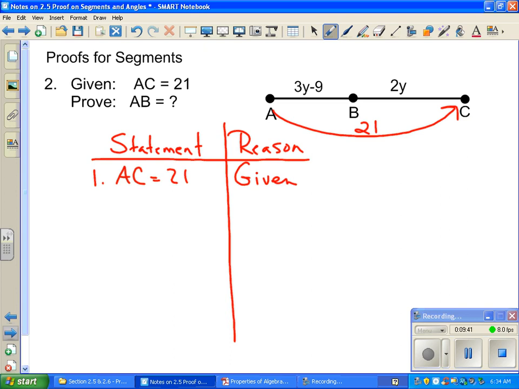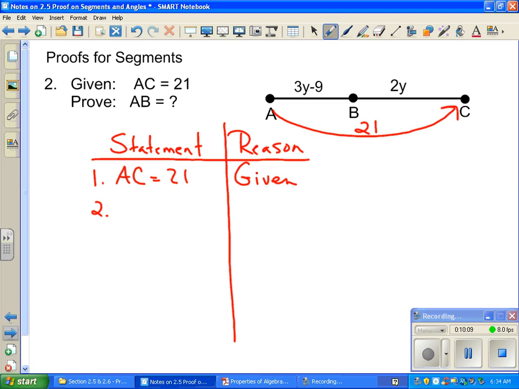So there's our given. We've listed that. So let's think about if we weren't doing a proof, what would we do with this? Well, we've been studying that, we have problems that are equal to each other. They add up to 90, they add up to 180. We have the segment and angle addition rules that say that you can add two segments together and it's equal to a larger segment. Or we have angle bisector and midpoint that cuts it in half, so we set them equal. We have lots of different rules we've been studying.